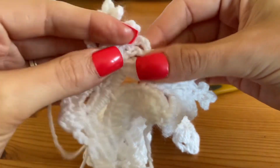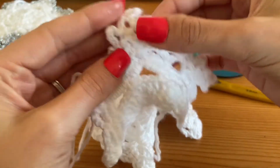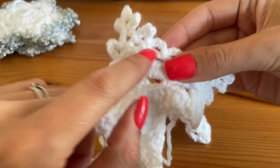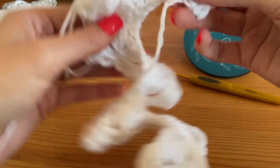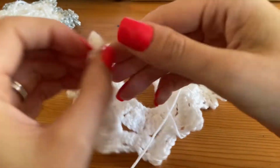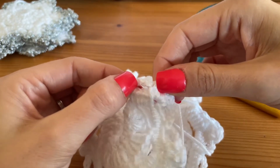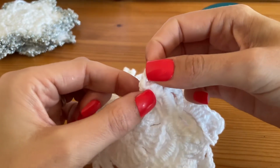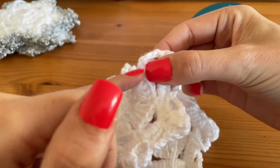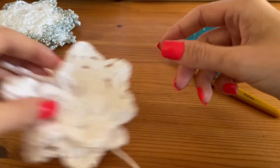Okay, so if you need a quick revision of these stitches, then just pause the video, rewind it, and I suggest maybe getting a pen and paper and just jotting down the sequence of stitches just for these bits here, because it is rather complicated at the end. So then work all the way down to the end and finish off with your final peak here, and then a chain of 4 into this chain space here, and then I would do one more chain of 4 and slip stitch into the chain space just underneath this final chain here. Okay, so then that would be your wind spinner finished.